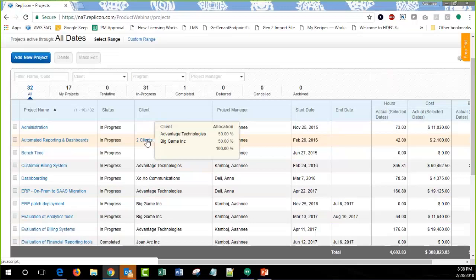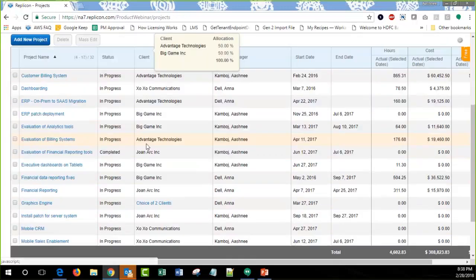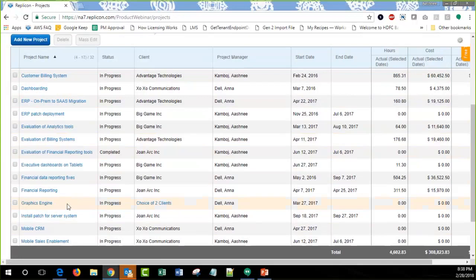Now, if I move down a little bit, you will see another project which is actually user's choice, where users get to choose which client they want on the timesheet. So I can see here that there is a choice of two clients and both clients will be visible out here.